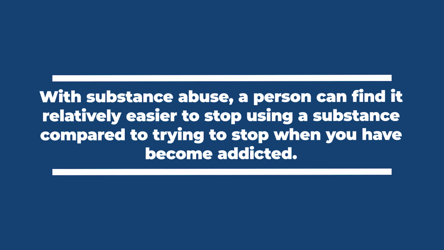Not everyone who abuses substances will develop an addiction, but recognizing the signs of substance abuse can get a person help before the abuse progresses into an addiction. To help break this down even further, let's discuss the differences between substance abuse and addiction. Abusing substances involves overusing a substance or using it in a way that it was not intended to be used. Addiction, on the other hand, can be characterized by uncontrollable drug use. So with substance abuse, a person can find it relatively easier to stop using a substance compared to trying to stop when you had become addicted.